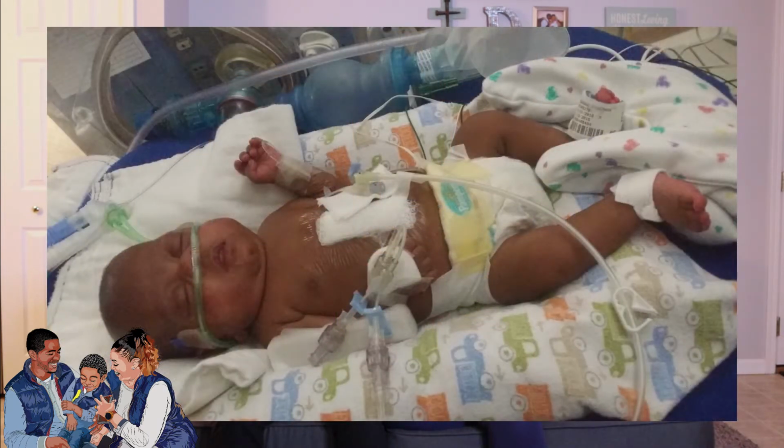They give you the option of working on feeding with your child at the hospital or getting the G-tube. Of course, anybody that's been there as long as we were will get the G-tube and work on feeding later. I don't want to get too far ahead of ourselves, but when we got that G-tube placed, we felt this was going to be a short-term thing. It was never intended to be something he has even to this day, and he's 4 years old now. But that was one of the things that allowed us to go home, so we were grateful for that.